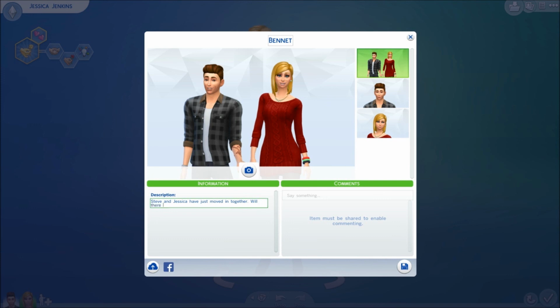Will their different lifestyles keep their friendship strong? So, Steve and Jessica have just moved in together. Will their different lifestyles keep their friendship strong? I spelled lifestyles completely wrong. So, basically, I'm going to have this story as them being friends and they're just roommates.